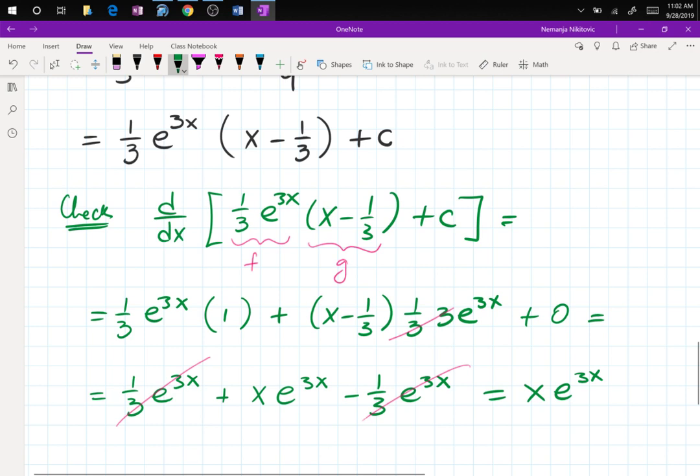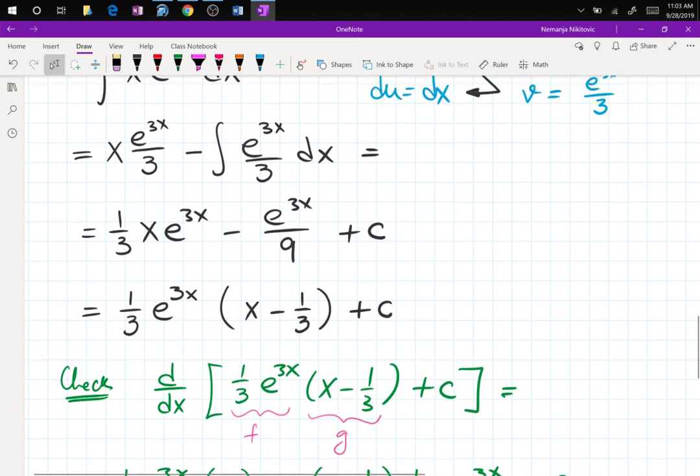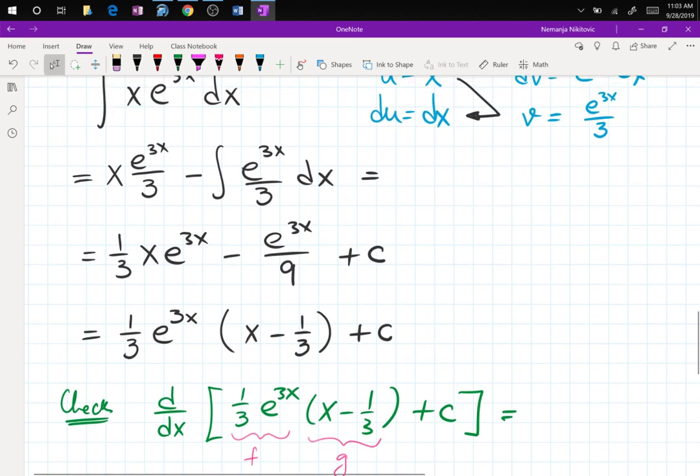You had minus e to the 3x over 9. Where did the 9 go? Well, where did the 9 go, or where did it come from? No, yeah, so the next step, the 9's gone, because I factored 1/3 from each. I factored 1/3 out, so the first term lost 1/3 completely, the second term lost 1/3 and 1/3 stayed.